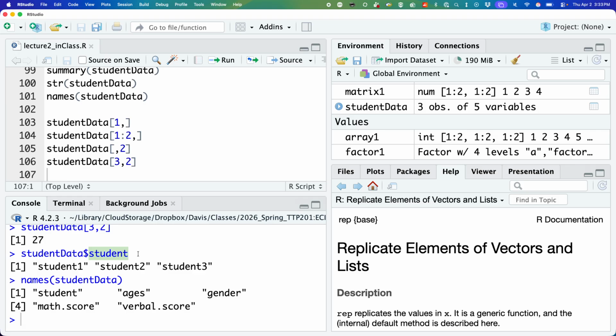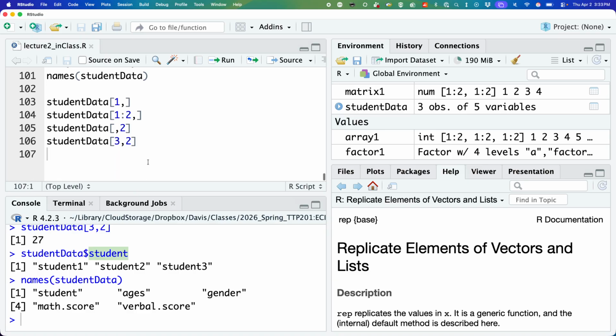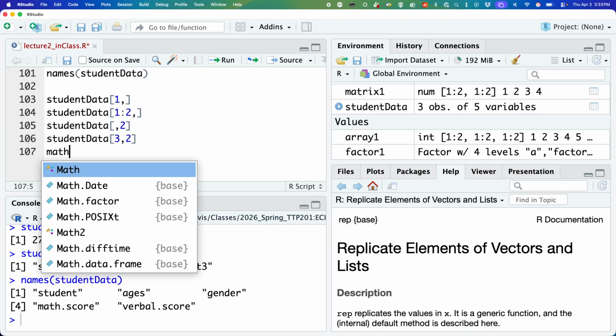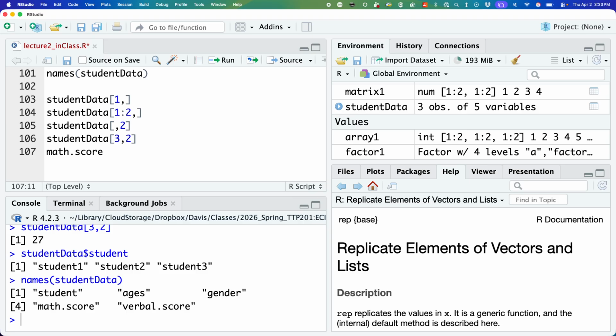So such as, let me do this really quick. If for example, your column has a space in it, so let's imagine that I did something like, let's say that math score looked like this instead.